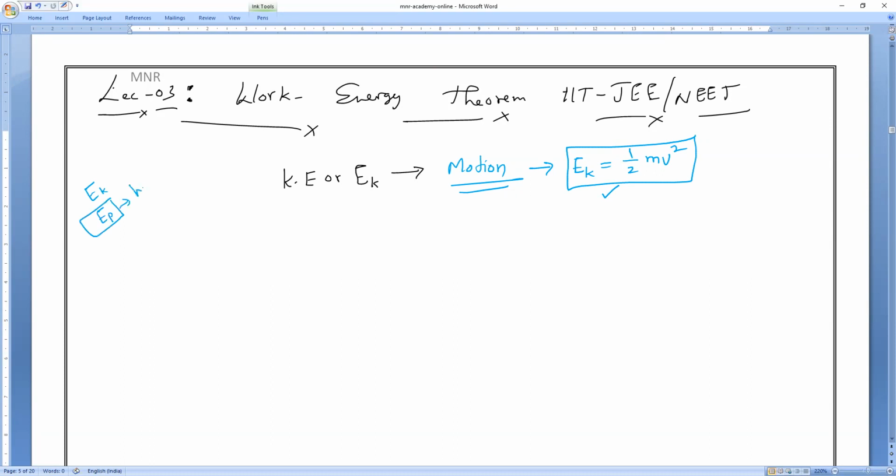Potential energy is due to the height or elevation, we can say. The elevation possessed by the body, and kinetic energy is due to what, everybody? Due to the motion. This elevation is also called position. So due to the position, potential energy. Due to the motion, what energy, everybody? Due to the motion, we call it kinetic energy. You might remember that the potential energy formula is mgh. Kinetic energy formula is what, everybody? Half mv square.